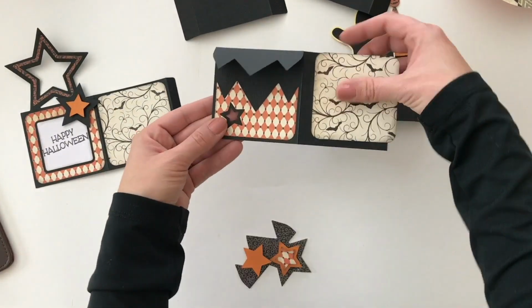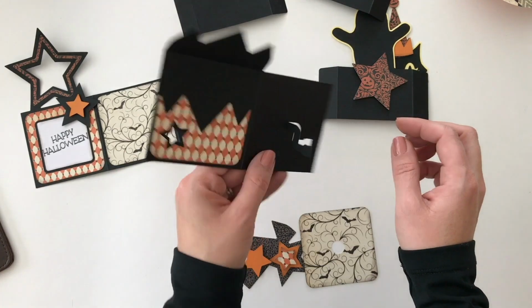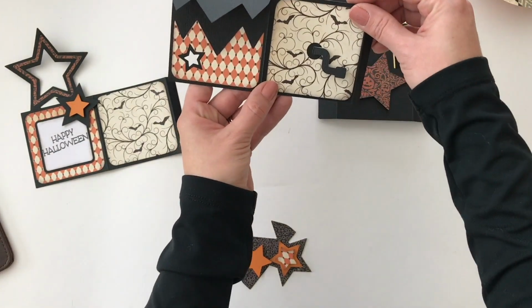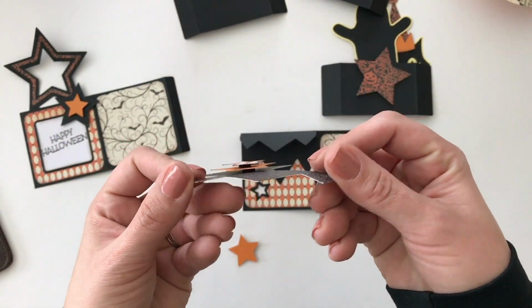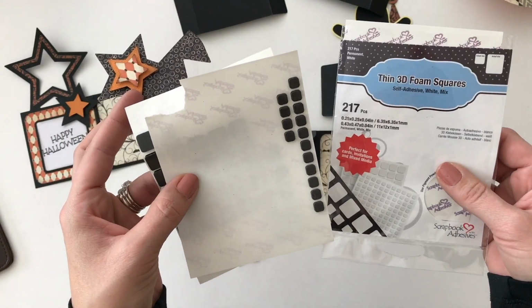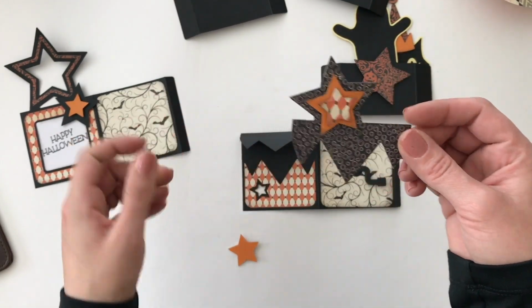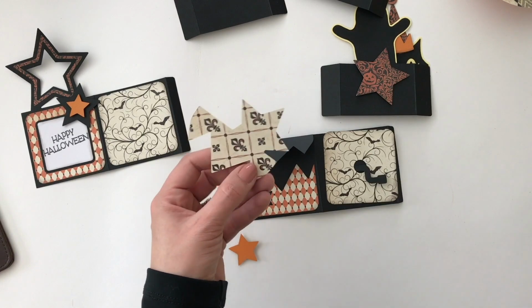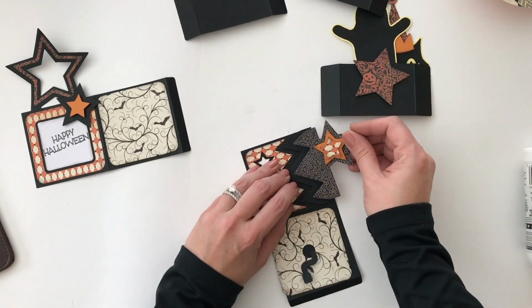So I've got the front of my card here, which is this piece, like this, and it has this little handle that comes out from the side. I went ahead and glued this on the front, and then I'm going to feed this like that and glue that on. And then this piece here, I went ahead and glued some stars on. And by glue, I actually mean I used a lot of these thin 3D foam squares by scrapbook adhesive. I used a lot of these small ones to add dimension. So I'm going to go ahead and glue that onto there. Also, just like this.